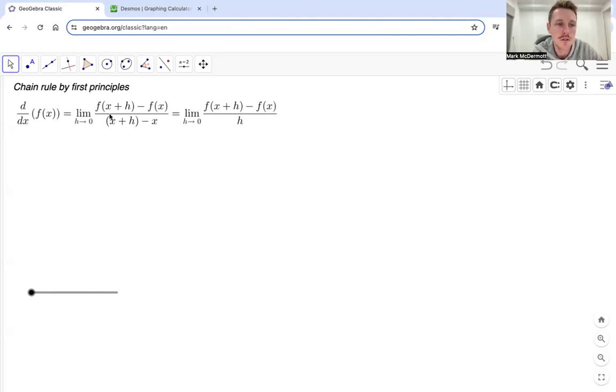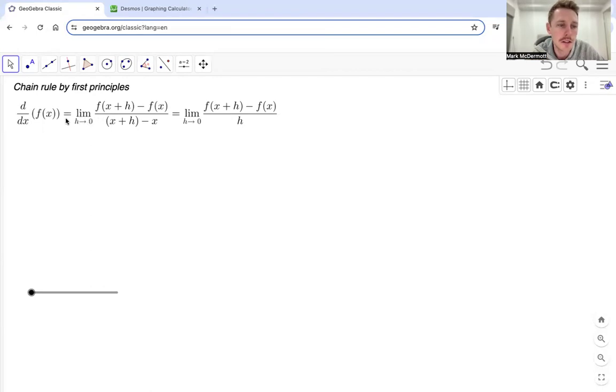In a nutshell, if you want to find the derivative of a function, you're basically finding the gradient between 2 points that are getting closer and closer together. So you're taking basically y2 minus y1 over x2 minus x1. But then those points are getting really close together, so h is getting really small. Anyway, maybe go off and have a look at that if you're not sure.